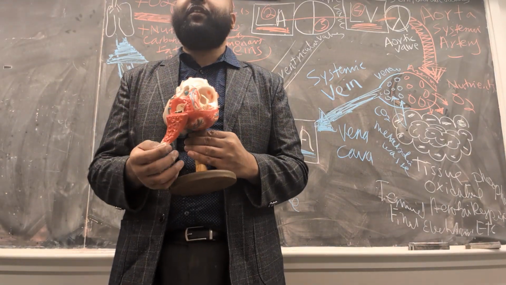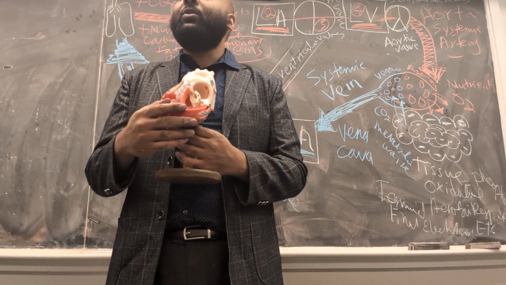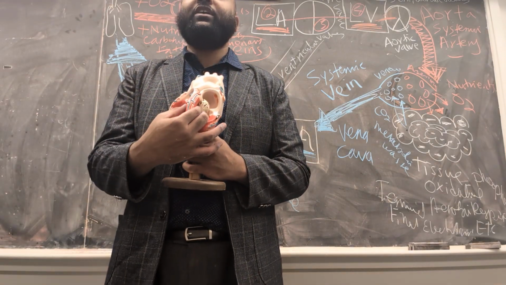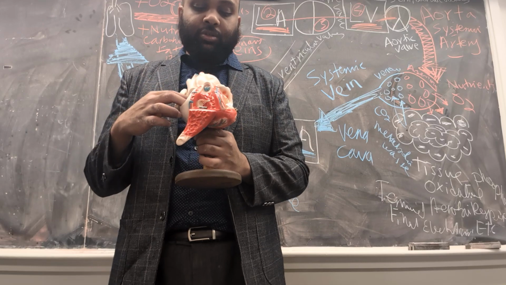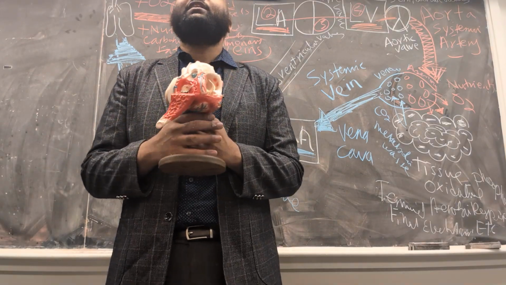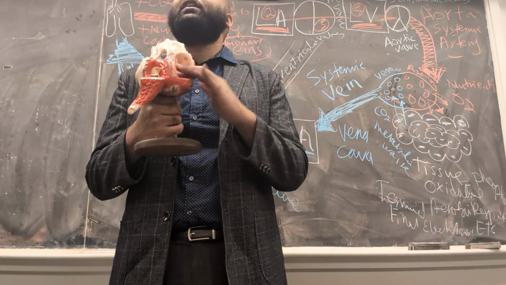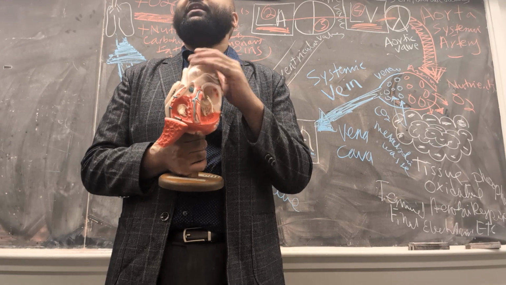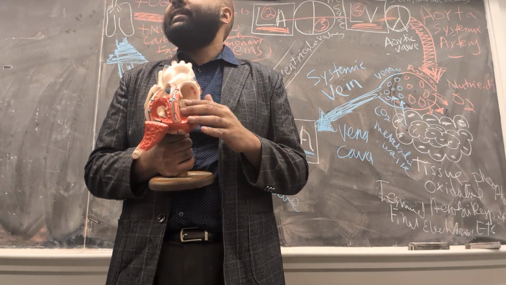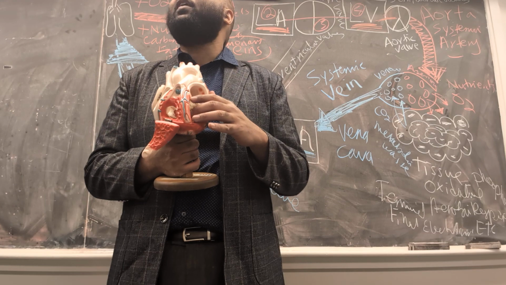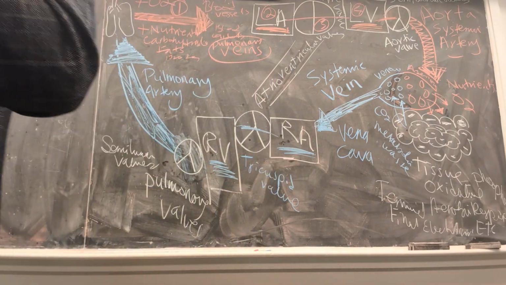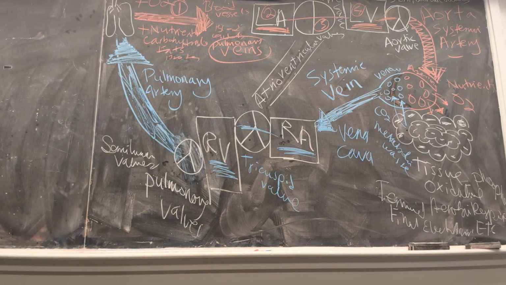What is the first big thing in the heart? Your chambers. You have 2 ventricles and 2 atria. How do you tell the left from right? The biggest ventricle is your left ventricle. That's your left ventricle. Did everybody label? Did you find your left ventricle? Please find your left ventricle.